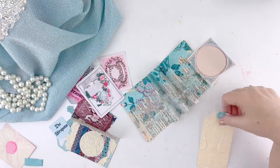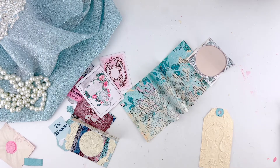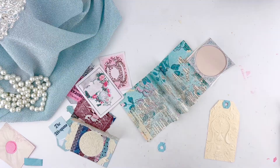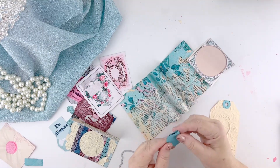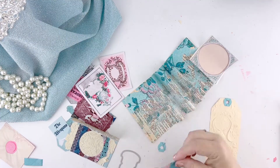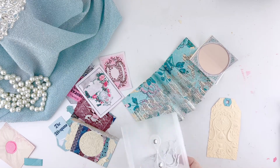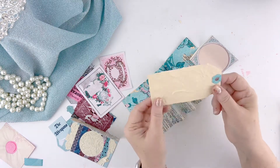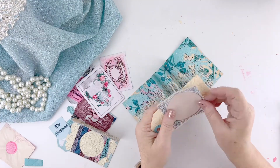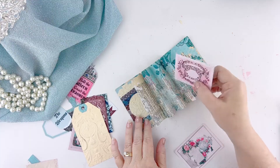I have been using these tab and reinforcer dies so much - they have little tiny tabs and large tabs in all different sizes. I don't know if you have heard of prayer Bibles or not, but I bought these because I'm putting together a prayer Bible and I'm super excited about it. I will link the lady that started that below, and I'll also link those dies. If you would like to see my setup for my prayer Bible, just leave me a comment. I'm putting this little card in the center of my manila tag, trying to decide if I want that to be a signature, and I'll play with that a little bit more later.